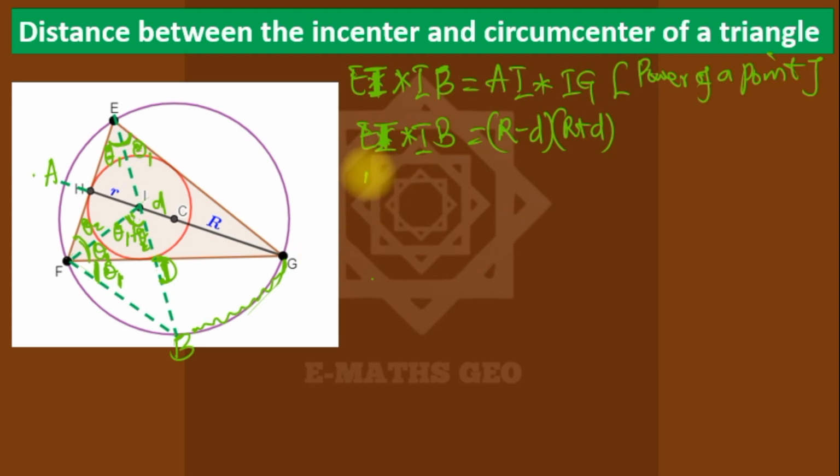So I will replace IB with FB. Why this one will turn to a difference of two squares? We know that the expansion is this. And two auxiliary lines, one that passes through C and B to the circumference, and also one that passes through F to the circumference. So let's add it.